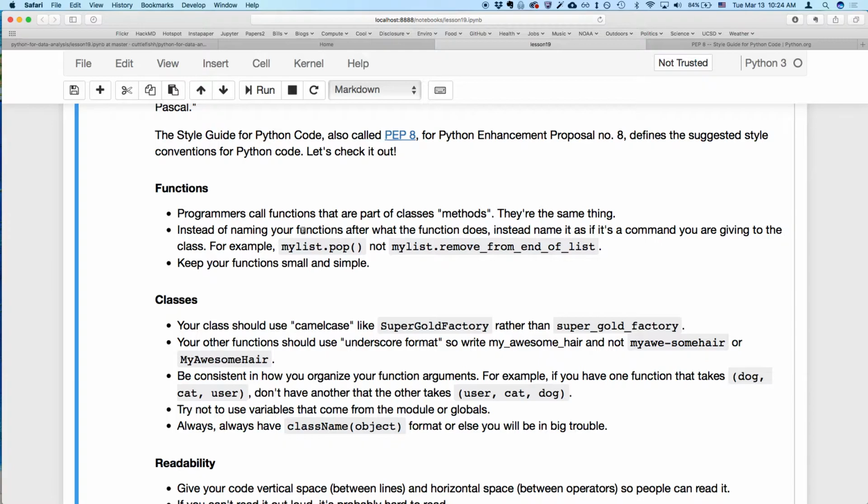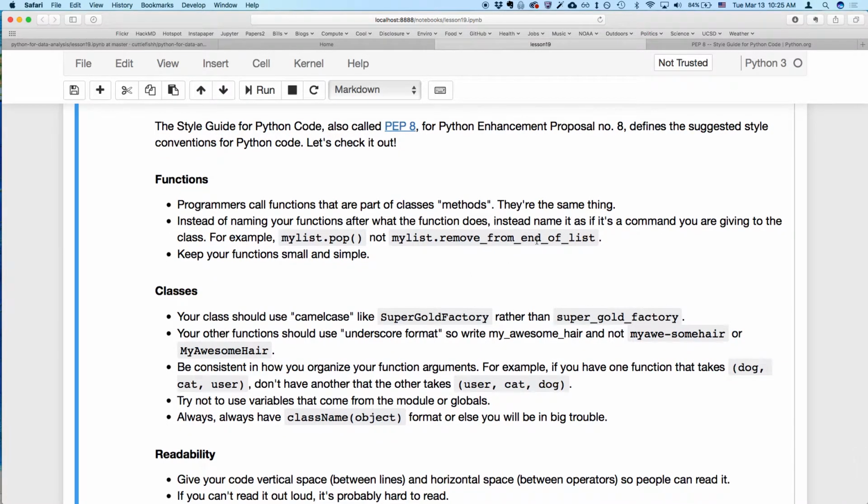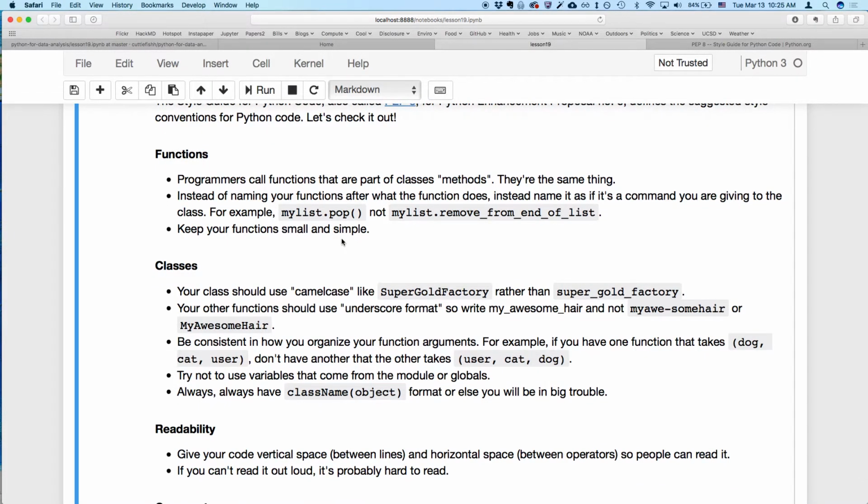You want to name your function not necessarily as what the function does, but as if it's a command that you're giving to the class. It makes it more active. So a list has this method called pop, and not remove from end of list. That might be a good name for a function, but for a method that's of a class, something more active is good. And the functions themselves, we want to keep them small and simple.